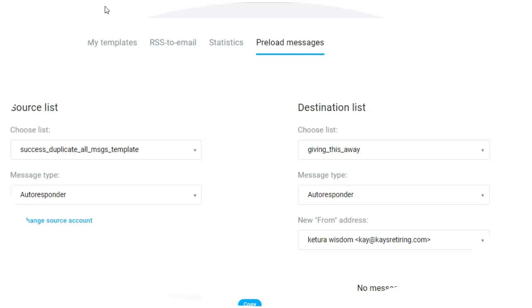In the future, if you want to put all the emails in a dummy list, like a swipe file list in GetResponse, you could put all my messages in there. And then when it comes time, you could go pick out the messages you want to include in any other emails.